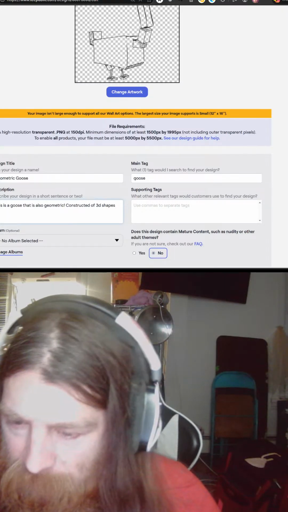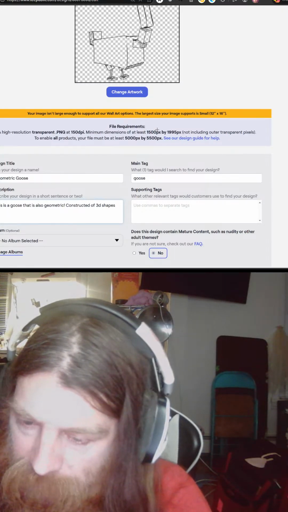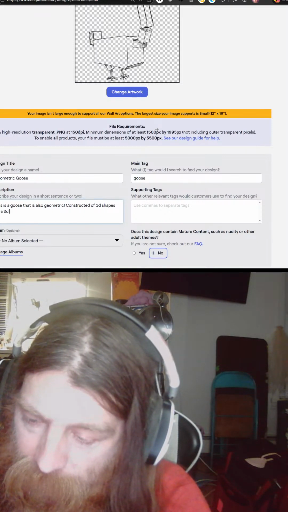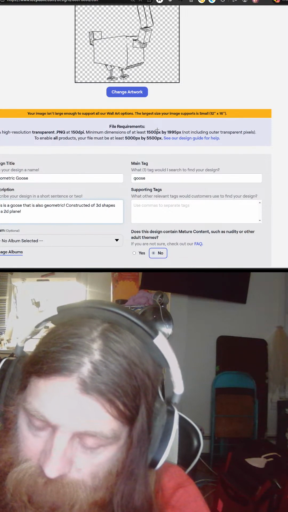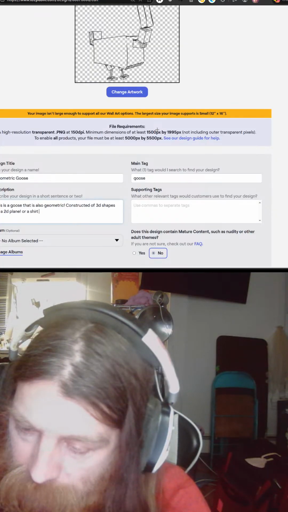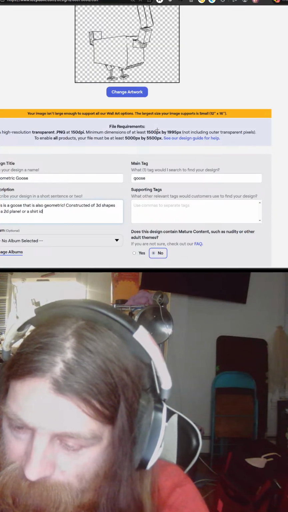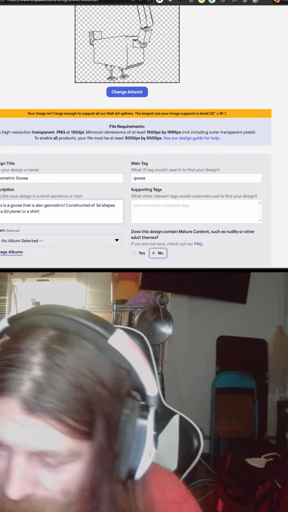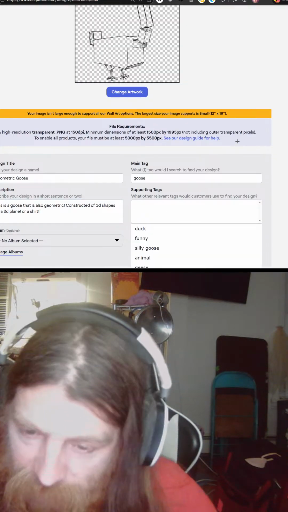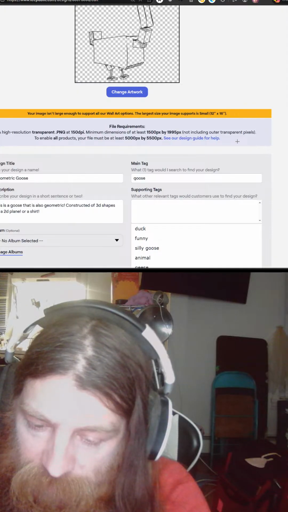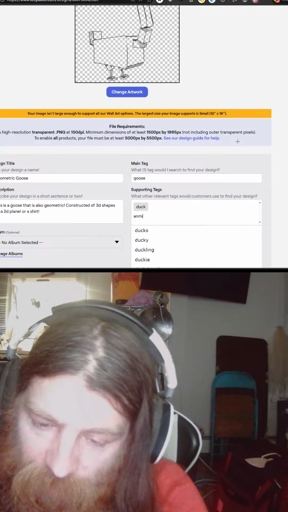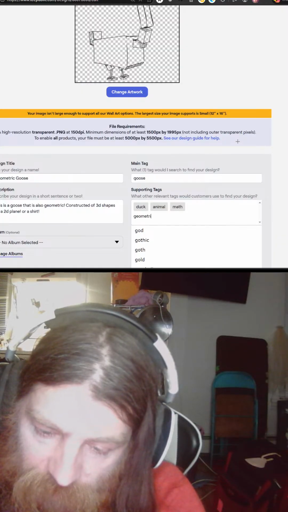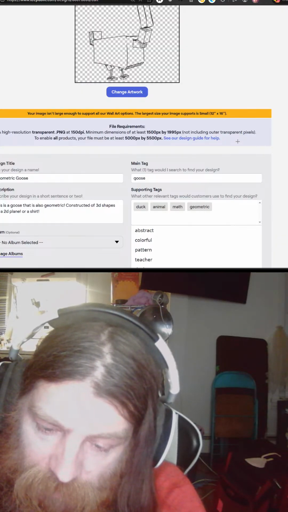They're really crazy. Constructed of 3D shapes on a 2D plane. Or a shirt. I don't know. All right. Some people get that. Goose. Should I do duck? Animal. Math. Geometric. Cube.